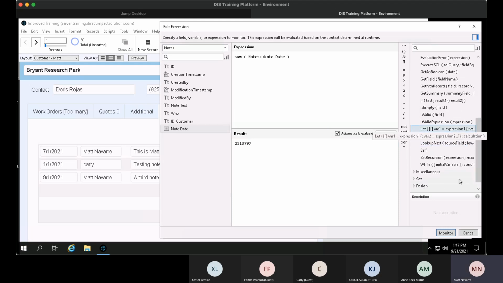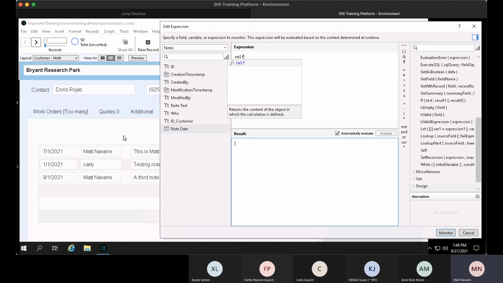Let and case we've already looked at. Self, you'd think would be nice, but it actually just looks at the field you're currently in. I would say it's tricky. It doesn't always do what you think it's going to do. So use self with caution. I don't think it's going to do anything here, but in a layout, if you put self on a function, it would identify what that thing is. It knows a little bit about itself as it's on your layout. So for an advanced developer who really thinks about that, it can be good.